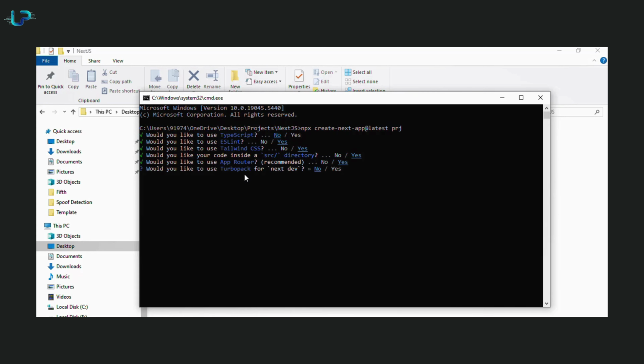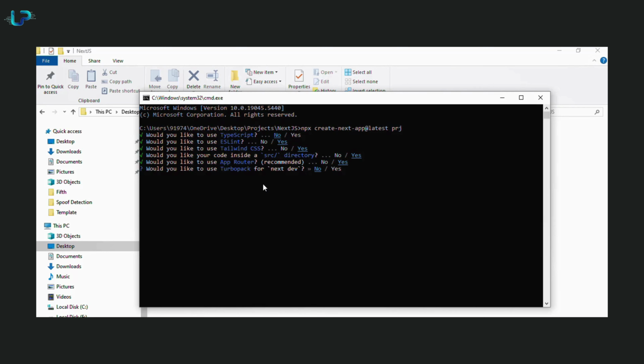Sixth one, would you like to use TurboPack? TurboPack is a new bundler developed by Vercel, the creators of Next.js, as a potential replacement for Webpack. Webpack is a bundler for JavaScript applications. It takes the code you write and bundles it into a format that can be efficiently served to web browsers. If you want to take advantage of faster build times and are comfortable using an experimental tool, you can choose TurboPack. It is optimized for Next.js and modern JavaScript applications, but it may not be fully stable for all use cases yet. However, if you're building something for production and need the stability of a tried and tested tool, you might stick with Webpack for now, so choose no.